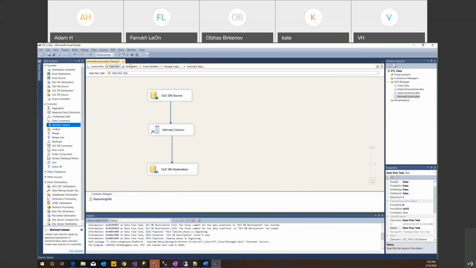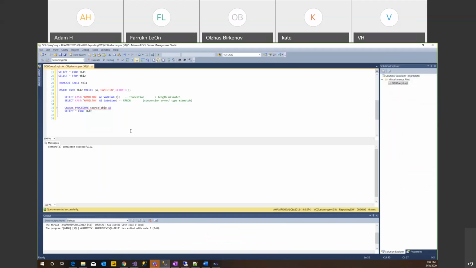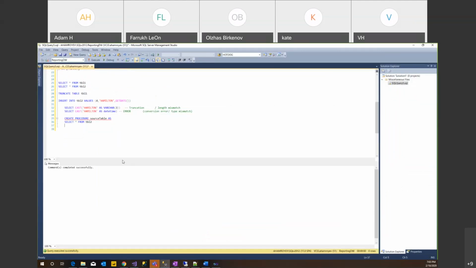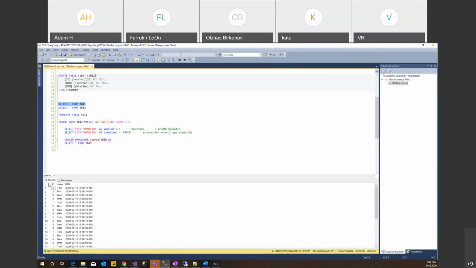Okay, this was one way of doing the same thing, but let's see some other scenarios which also require you to work with data transformation and data conversion issues. So this is the data we have worked with so far. What we're going to do right now is work with this one.